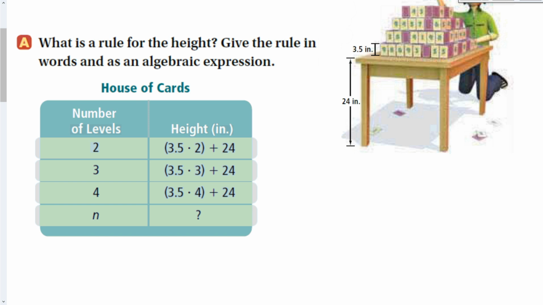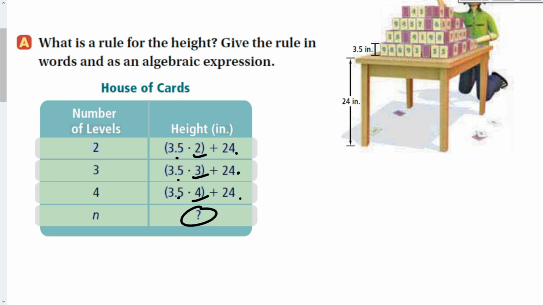and then the same thing for the fourth one. To write the nth row, we're going to need to know numerical expressions for the height of all the different levels, and we're going to need to look for a pattern. And I think we can all see it already, is that each time we're going to multiply by one more row. So we're always going to have 3.5. We're always going to have 24, but right now we're going to get one more row.